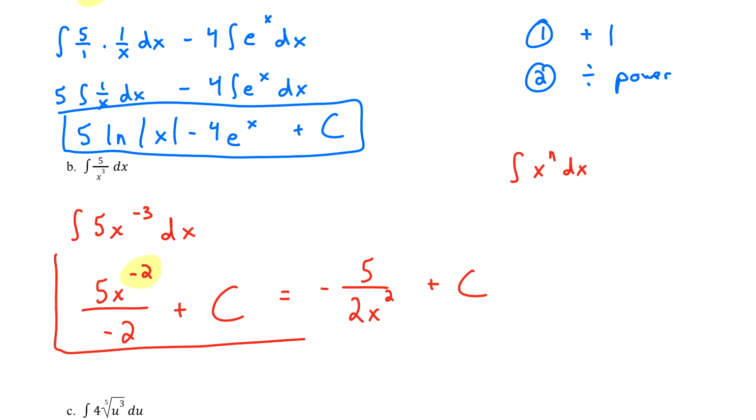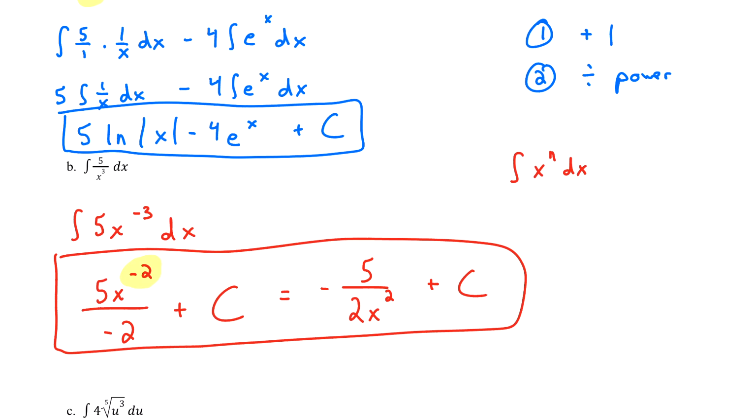Either one of these is fine as your answer if you're giving this as your answer on your homework or a quiz or a test. But I do think that there will be situations where we work more with our antiderivative once we find it, and that right-hand side, that positive exponent, is just going to be easier for us to work with. We're going to be less likely to make a mistake there.